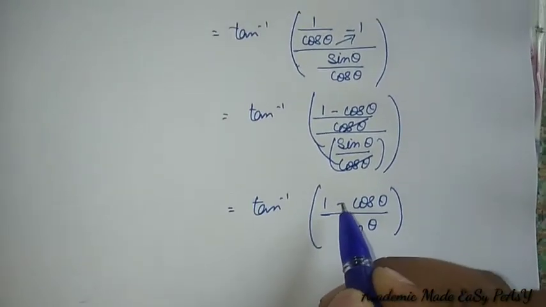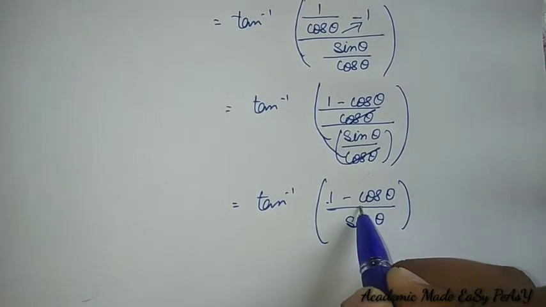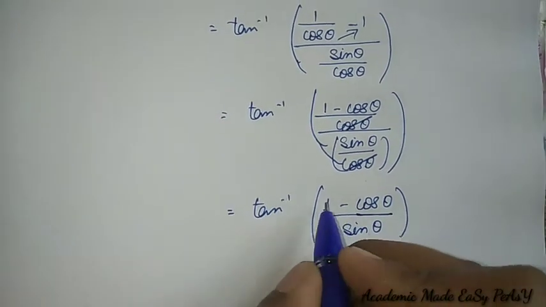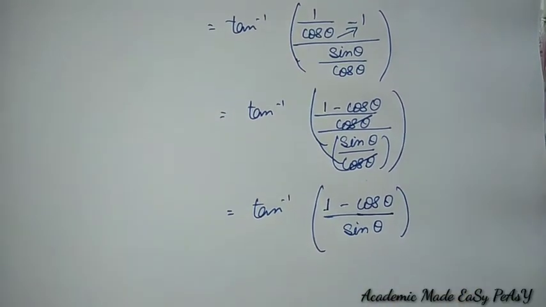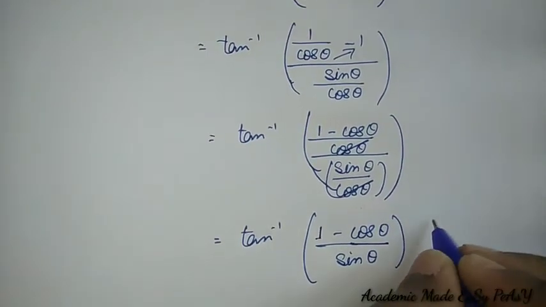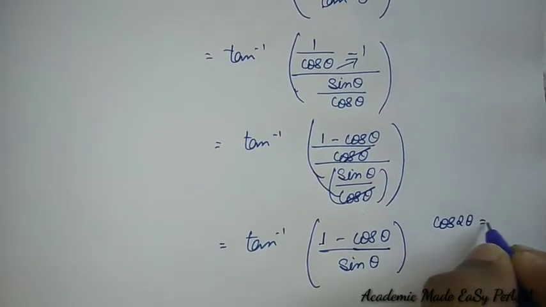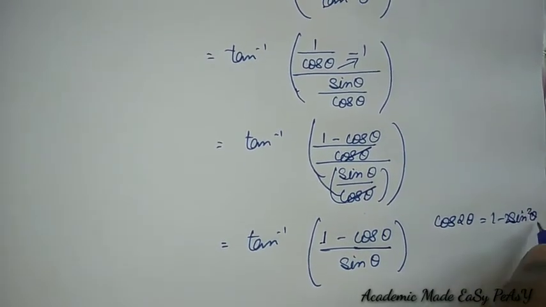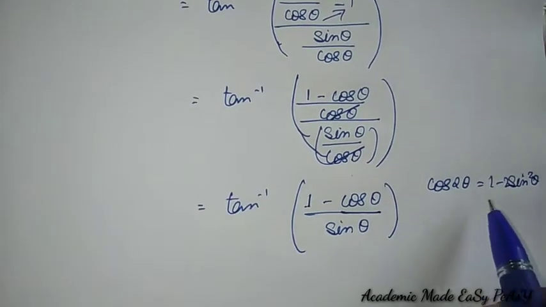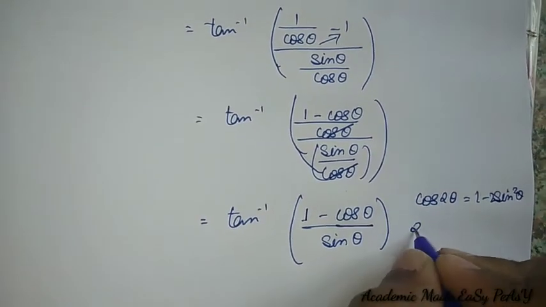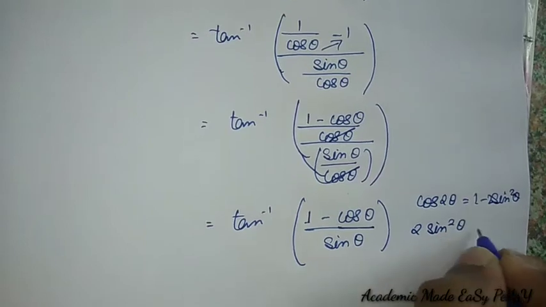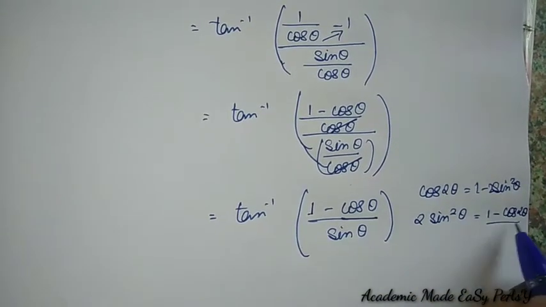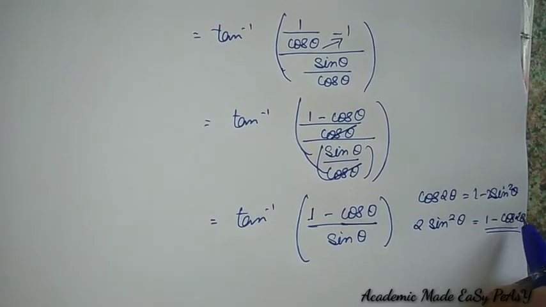I already said we may have cos 2 theta or cos theta, however it is, we will be changing it. Here 1 minus cos theta, see here we have cos 2 theta is equal to 1 minus 2 sin square theta. So when I take this 2 sin square theta, this side, 2 sin square theta is equal to 1 minus cos 2 theta. So this is of the form like this, only thing is that 2 is not there.